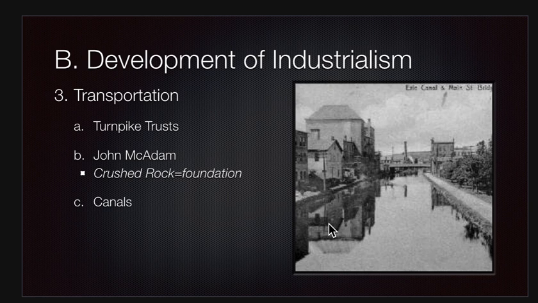Canals were also an important part of transportation. Many of these canals were dug next to the roads or where roads could not be done. And so you would put your goods that you needed to travel on a flatbed, and you would have a mule or a horse pull that along the side of the canal. And if you've ever read Huckleberry Finn or Tom Sawyer, he talks a little bit about the flatbeds and going up and down the Mississippi River, some of the canals there as well. That was an important part of that.